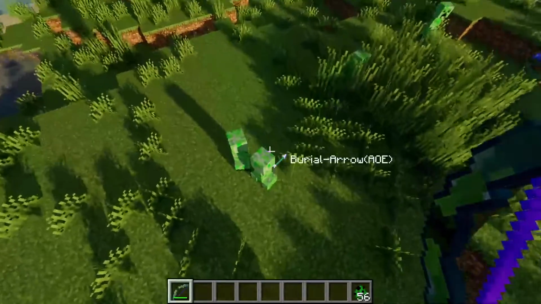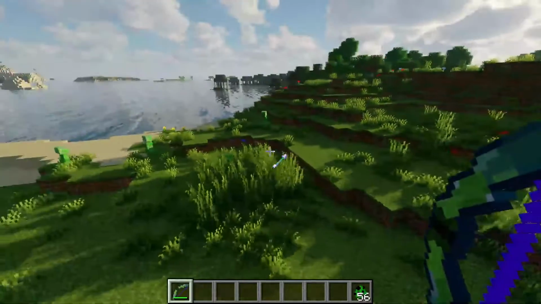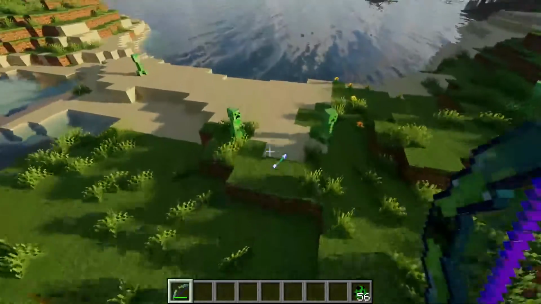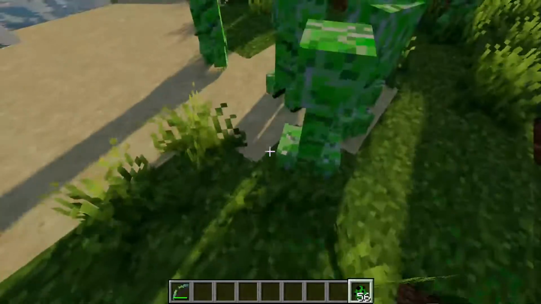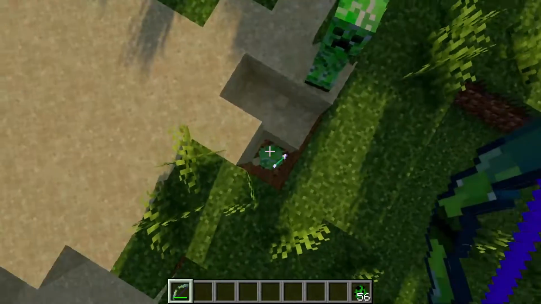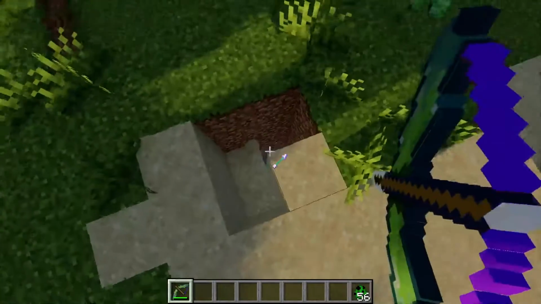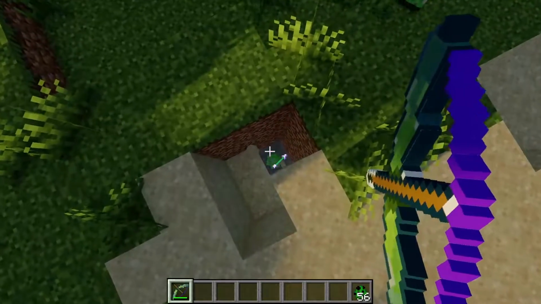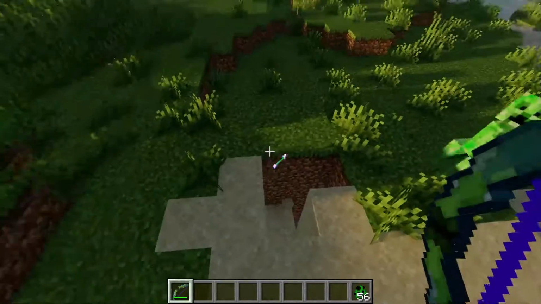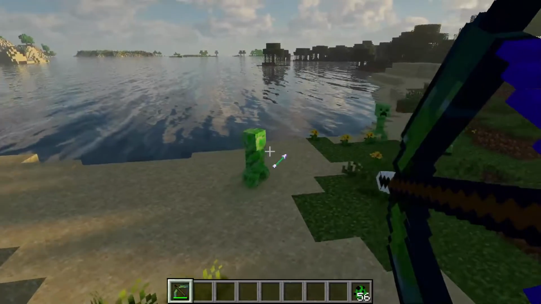Yay. Now this one is the Burial Arrow AoE, which does a bigger burial around the mobs. So it doesn't really help if I have one there, but let's get a few in here. Hopefully they don't move. Let's just do it like that. So you guys see it actually got four creepers right there, not just one, or not just the three. There were two in front of each other. But as you can see, it will do a much greater effect of the burial for multiple enemies. So yeah, Burial Arrow AoE.